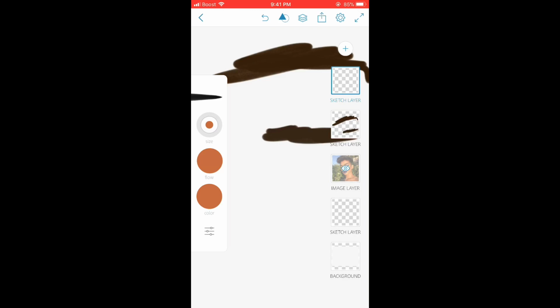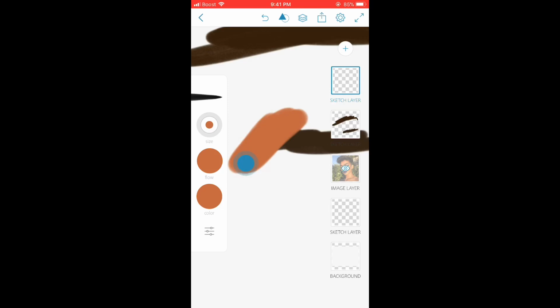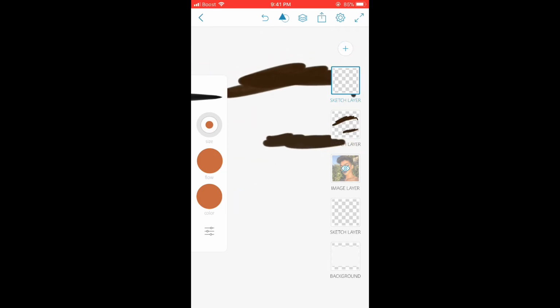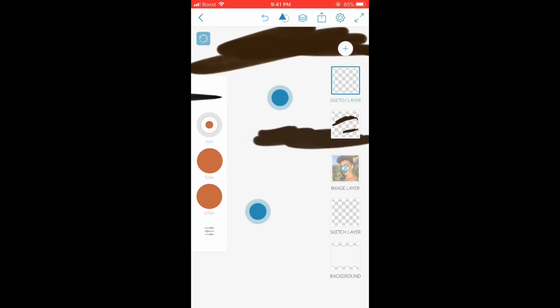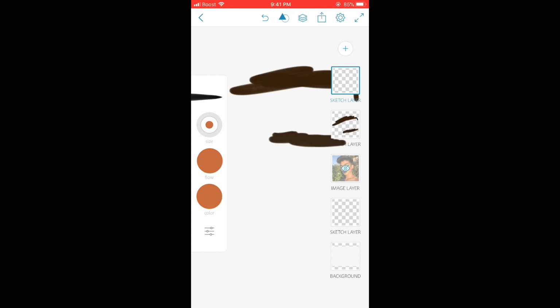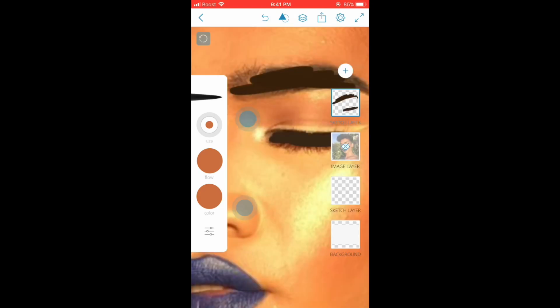But don't keep it as your first layer. Make it the second layer, because if it's your first layer, then it will go over it. So just hold on the layer and drag it down, and it will be under that layer. Now it's your second layer, and you can add color underneath it instead of over it.